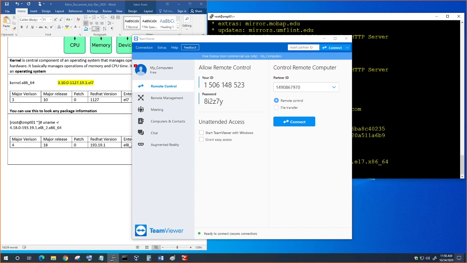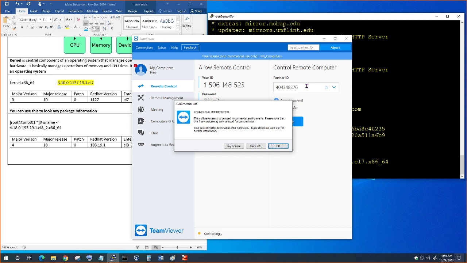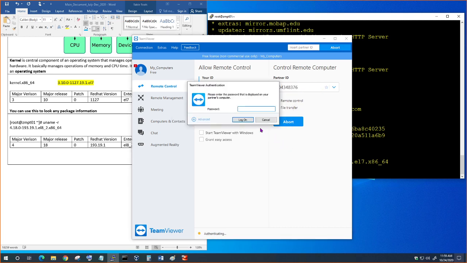So the ID and password. 404 348 376. Okay. And the password is T like David, U, umbrella, T, Tom, 568.